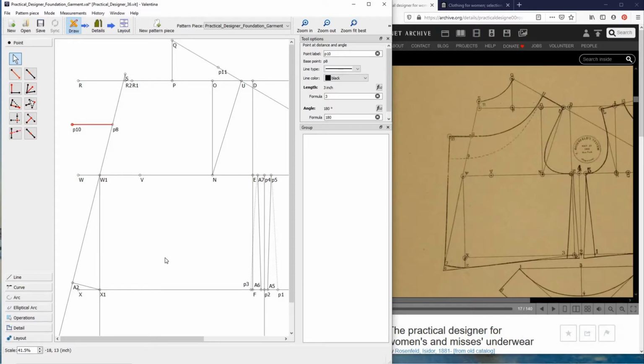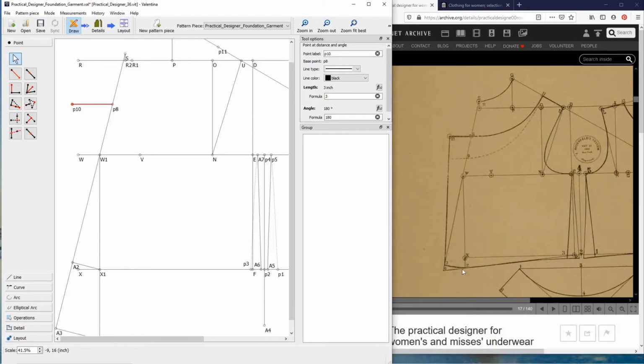Now connect 10 to 7 with a straight line. Point 7, it does not give you a measurement for. It's going to be along this line and slightly below the waist. If this is about an inch here, that's probably about 3/4, maybe 7/8. Let's try 3/4. We can always move it later if we want it longer.